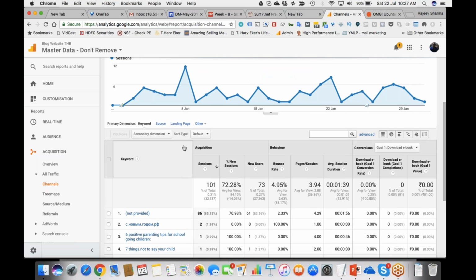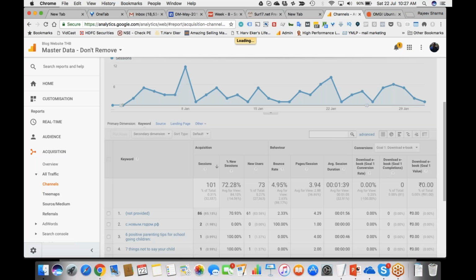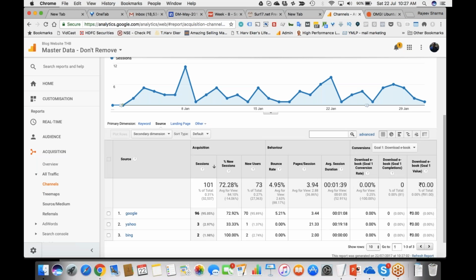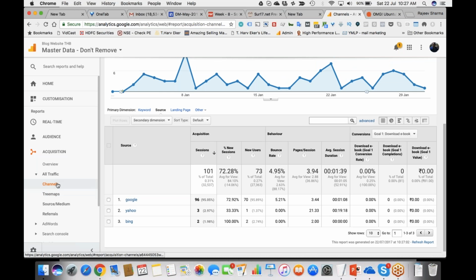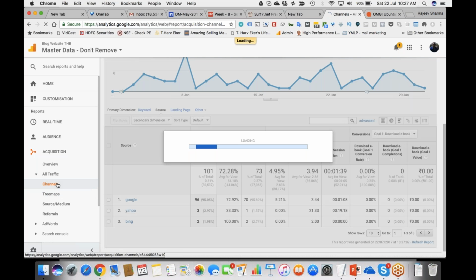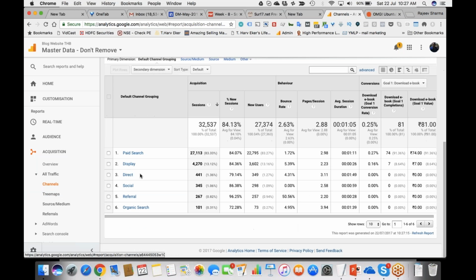But the really important and interesting thing is the source, because we are talking about default channel grouping. Can you see this? 96 sessions from Google, 3 sessions from Yahoo, 2 sessions from Bing. Google Analytics knows all search engines, and this is how it groups them together under organic search. So we are clear with paid search, display, direct, and organic search.